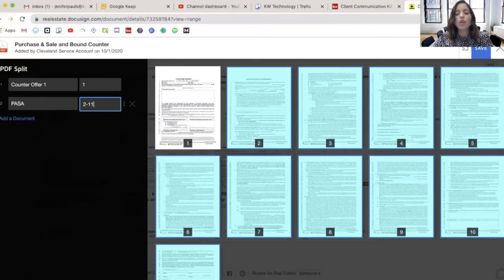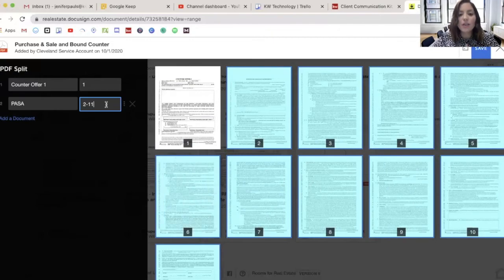It's so much easier to do it this way without messing it up. I know in Dotloop you have to keep scrolling and figuring out what page number you're on. And then sometimes if you realize there's 6 documents instead of 5, you change it and it resets the numbers. So it's much more foolproof here.